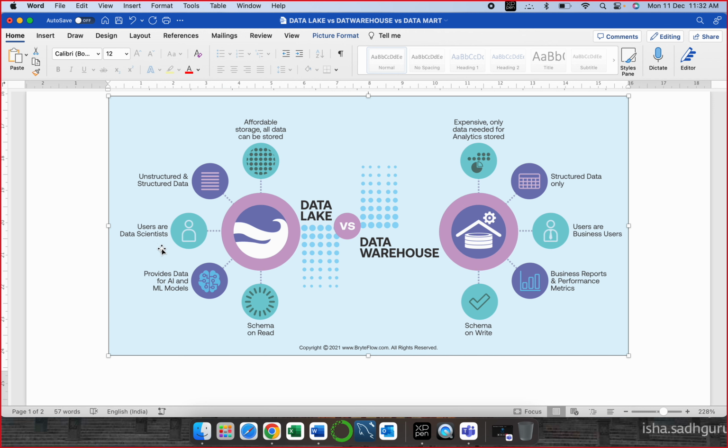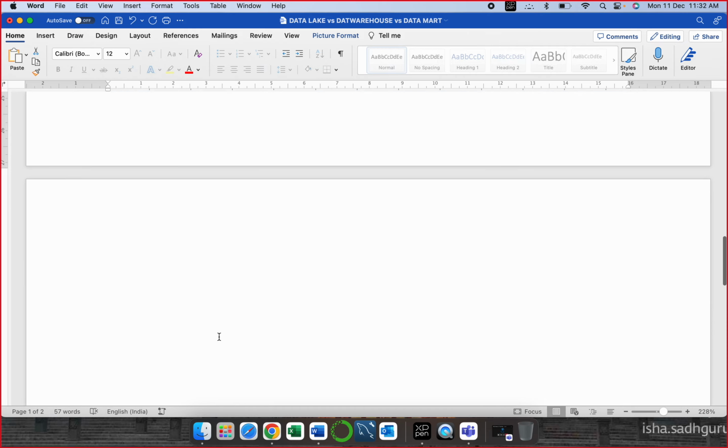Now, users of a data lake are data scientists. Over here, users are the business users. Before we come to data scientists and business users, you must understand there are different fields under data science.